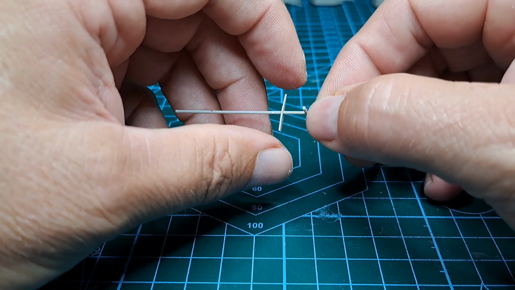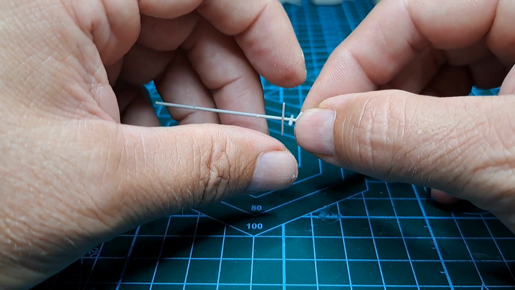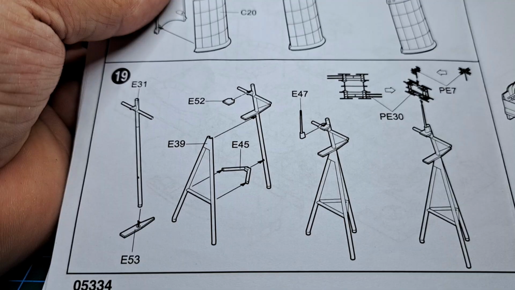Now, where to put this? So this does not go all the way to the end. If I bring the plane back, I'll show you.